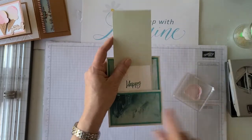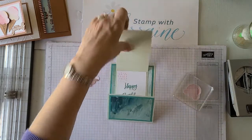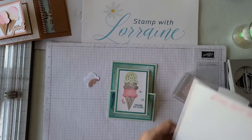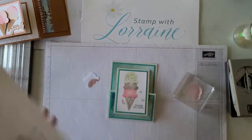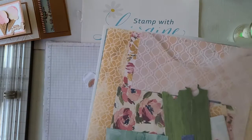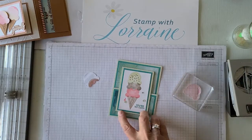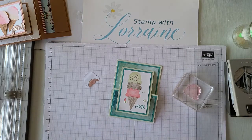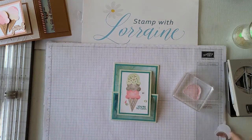The DSP that I used here was from, like I said, look to other places to find some inspiration. This was from the Fine Art Floral. It has all these colors in there. So that's the one with, it looks like the oil painted flowers and all. Well, some of the backgrounds work just fine for some other themes as well. So look to all your DSP and see what you can find.